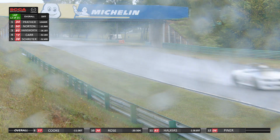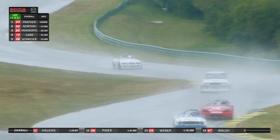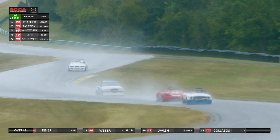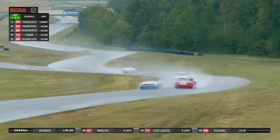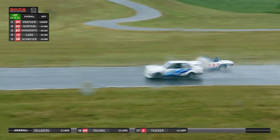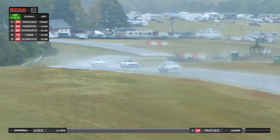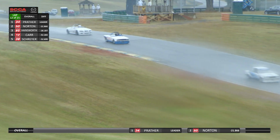Going to be an awkward exchange for lap traffic right in this single file section of track. Well, single file if you're not Joe Carr or Tim Schreier. They're comfortable going side by side clearly. So Carr's going to show the nose, goes up the inside into South Bend. Schreier's going to go with him. Not the preferred line, but they make it work. I don't think either of them lost too much time. Schreier was a little compromised, but now Brackey's a lot closer.